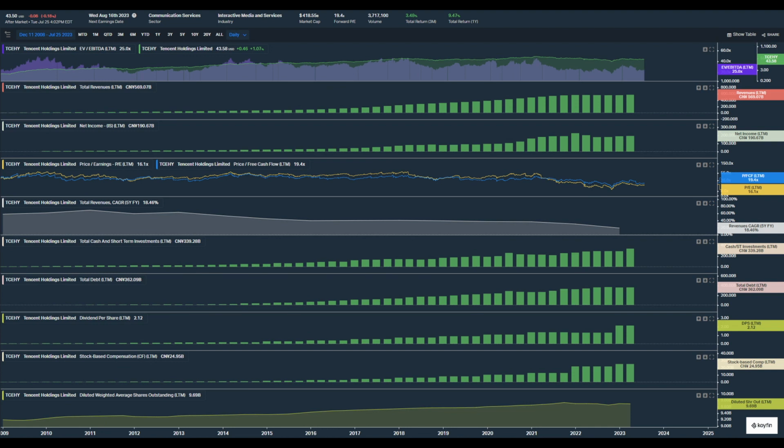With such a backdrop, ratios such as price-to-earnings ratio and price-to-free cash flow ratios bottomed in Q3 2022. Currently, the PE ratio sits around 16.1, which is roughly 70% lower than the last decade's average PE of 39.12. Similarly, the price-to-free cash flow sits around 19.4%, which is roughly 40% less than the decade's average of 30.